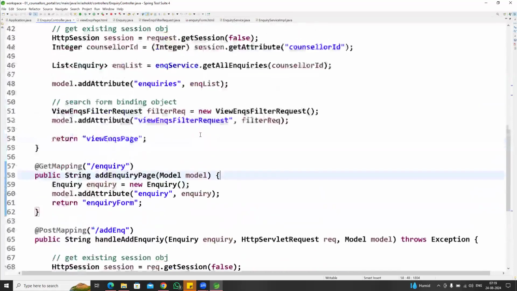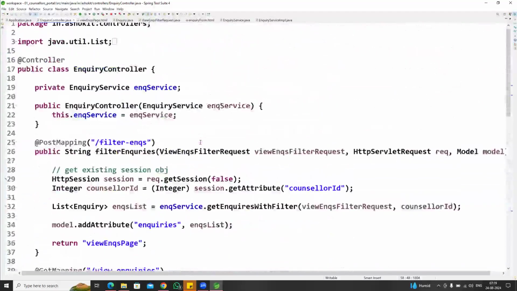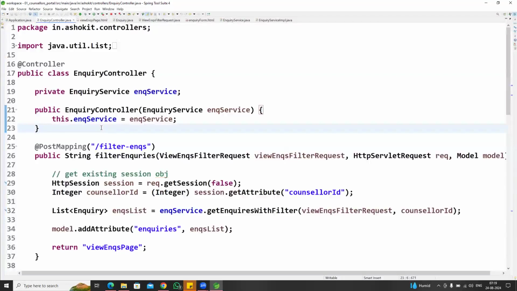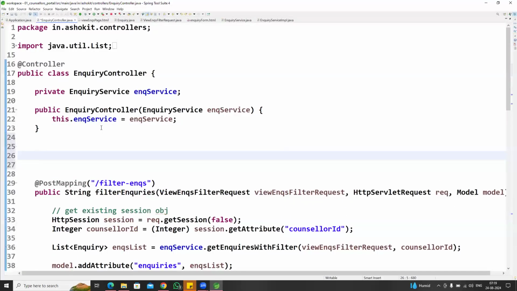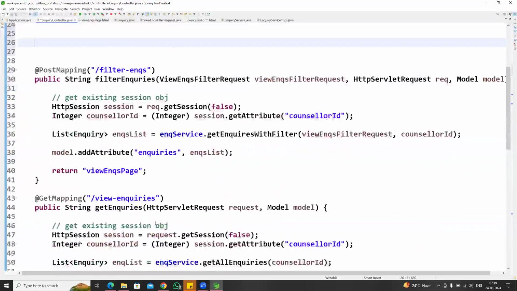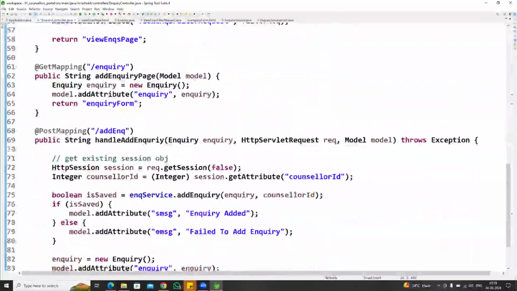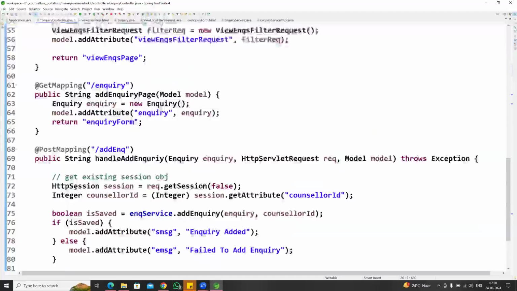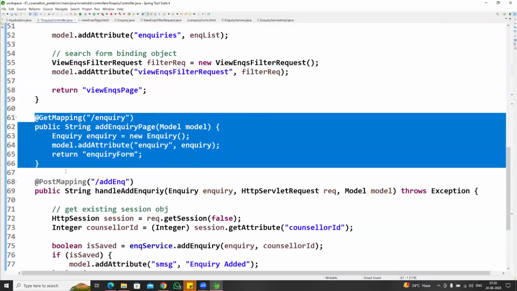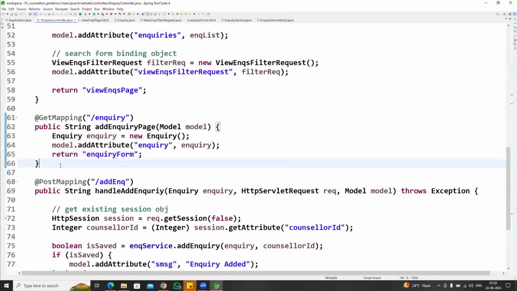Let me write one more method here, which is used to edit the inquiry. I need the inquiry ID, then I will send that inquiry back to the same page, the add inquiry page.